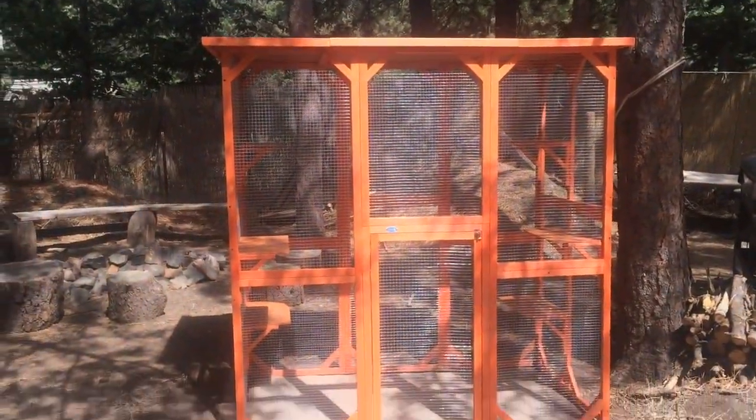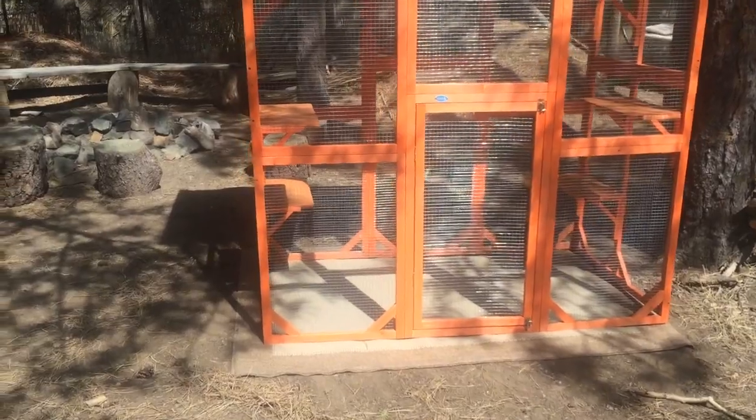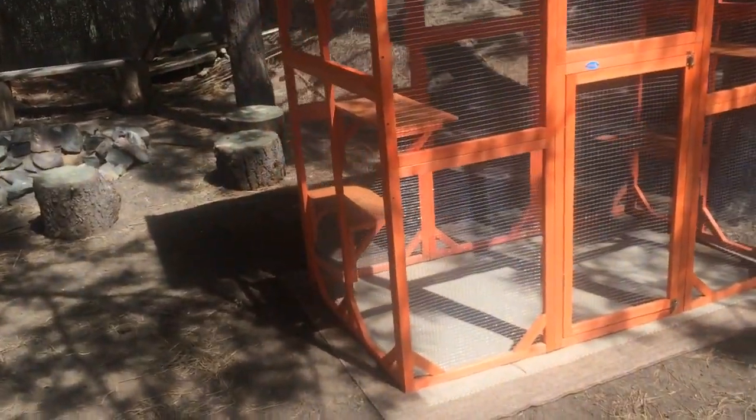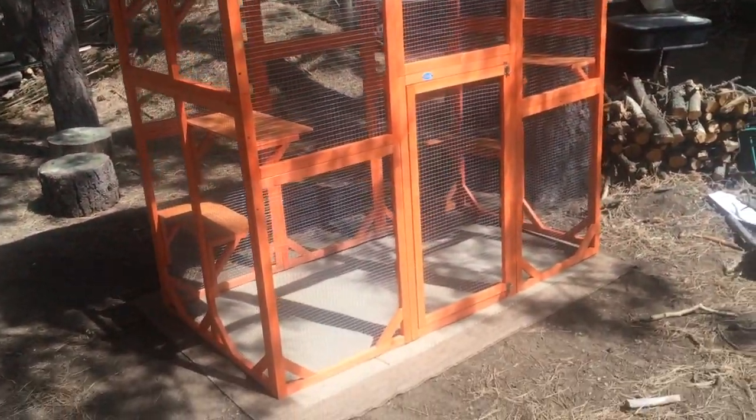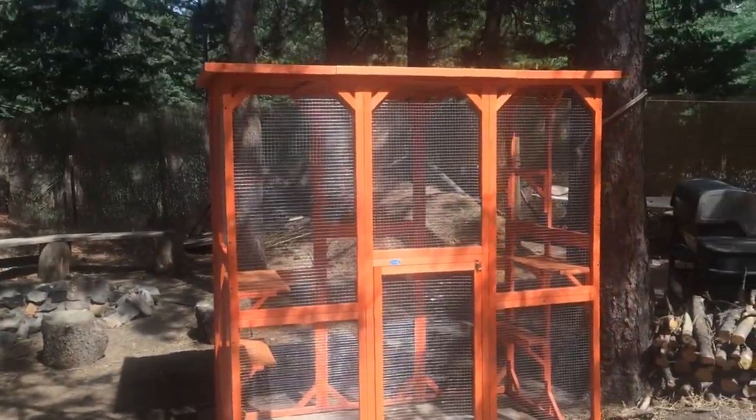Really good option for those of you interested in tiny home life but have a pet. Give them some little extra space. Yeah, so all ready to go when the kitten arrives.